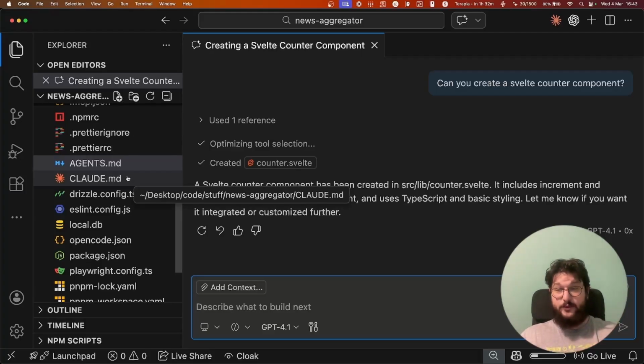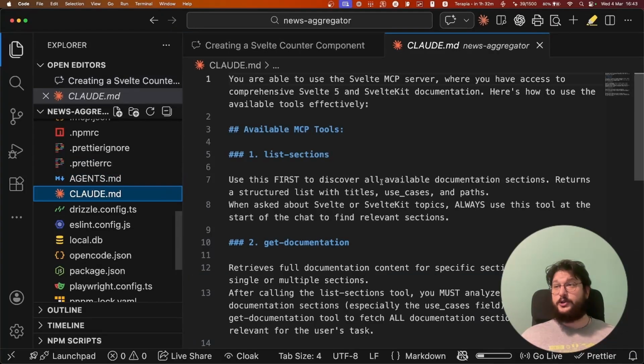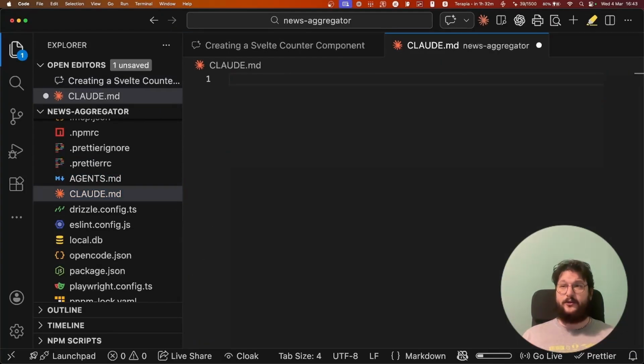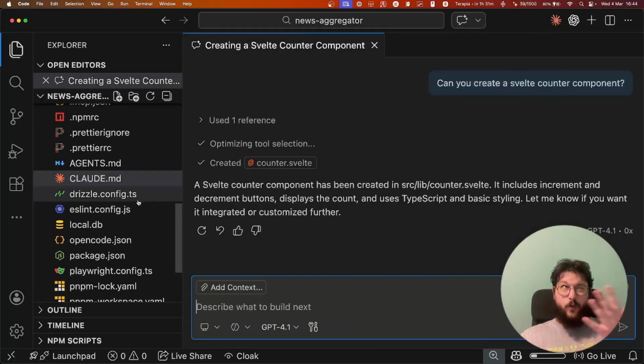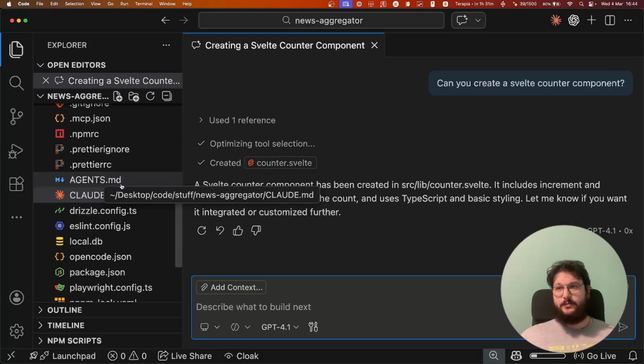One suggestion that I will give you is that if you want to use multiple clients, because maybe you are working on a big project and each one of your developers wants to use their own client, to keep them in sync, what you can do is that inside your Claude.md, instead of having the same content, you can just write @agents.md, and this will basically tell Claude, please go read this file to get the information. And we will get to what this actually means, like what an agents.md is and why it's important.